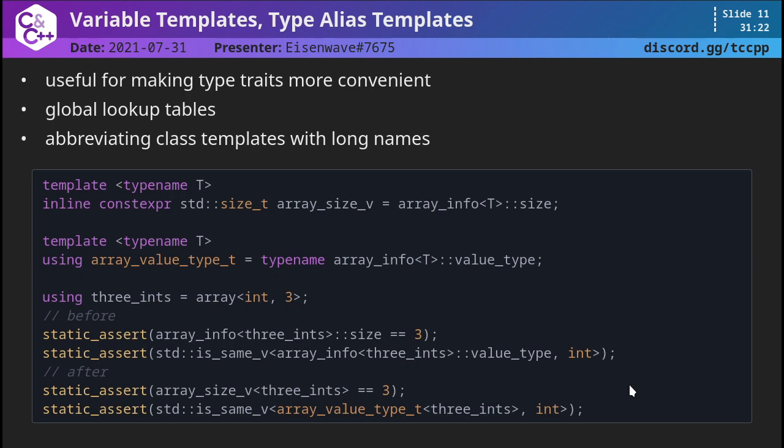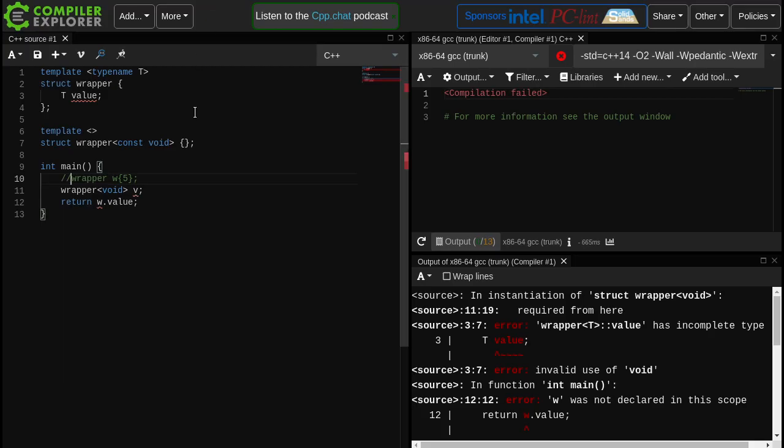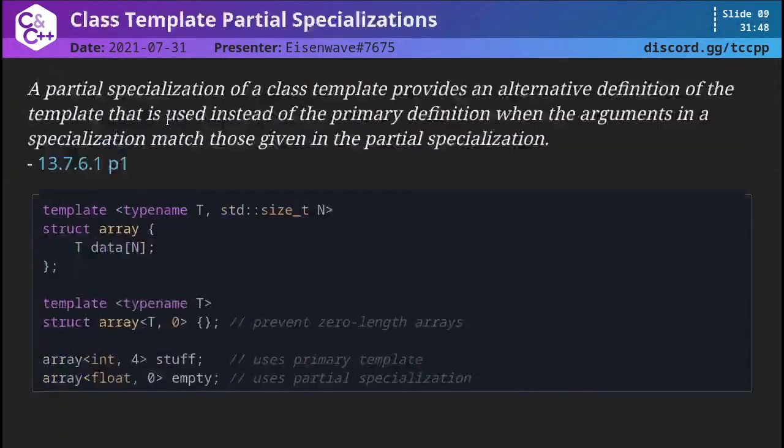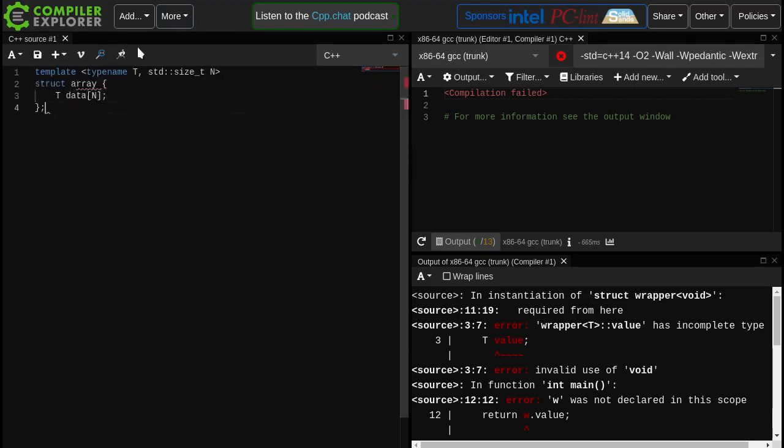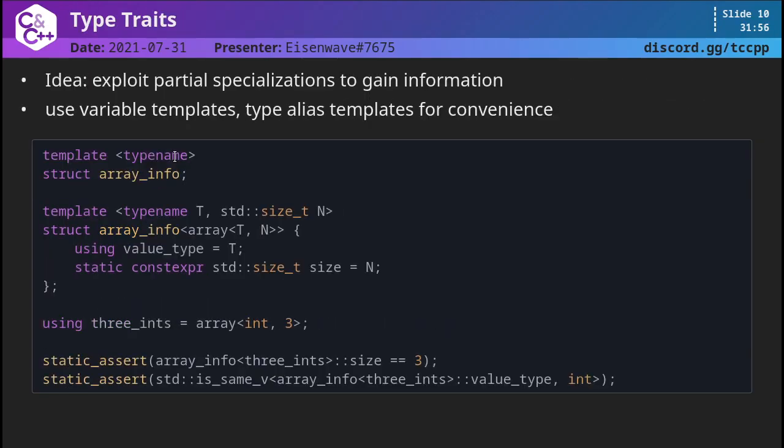So I'll basically talk about variable templates and type alias templates in this context of this trait that we have defined before. So basically, this code surrounding type traits is often a little bit ugly, and using variable templates, we can prettify it, and we can also do that using type alias templates. Perhaps it's best if I just, now that this is spread over too many slides, glue all of this together into one big code sample.